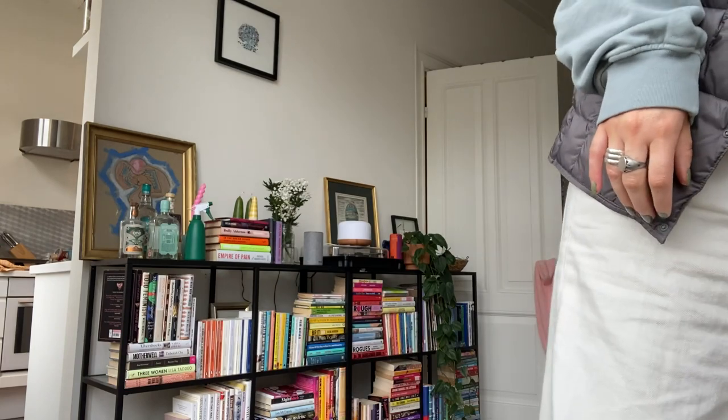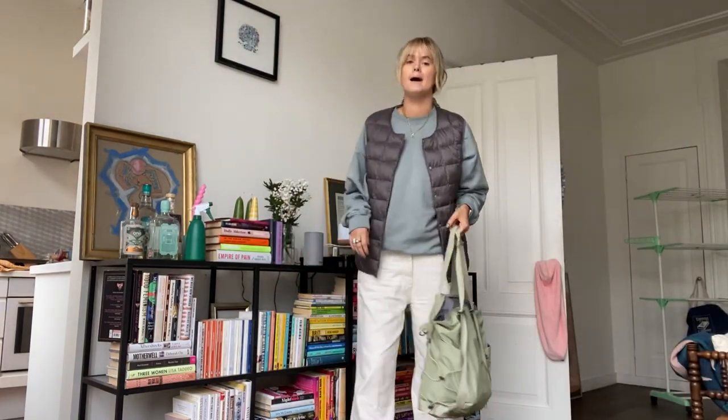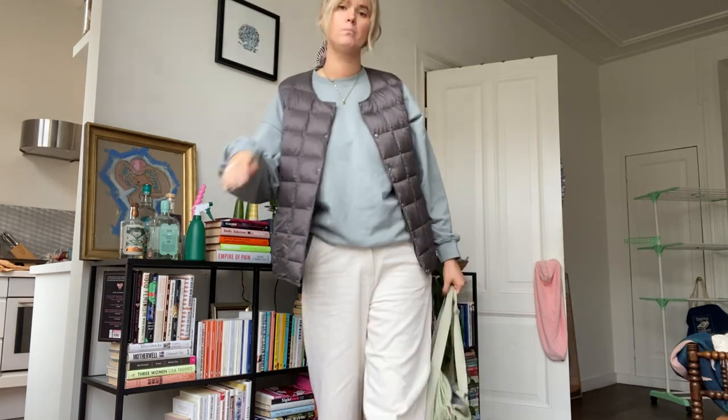Very chill. I'm also throwing on my bag from North Face because I've got my laptop — I'm going out to do work. I think this is quite a casual but smart little fit. I'm going to try and get quicker at recording these so they're not extremely long. Very into gilets at the moment, I think they look really cute. It's a Friday, I want to be comfy but I don't want to look like a slob. So instead of wearing a full tracksuit, with the jeans it looks pretty cute.